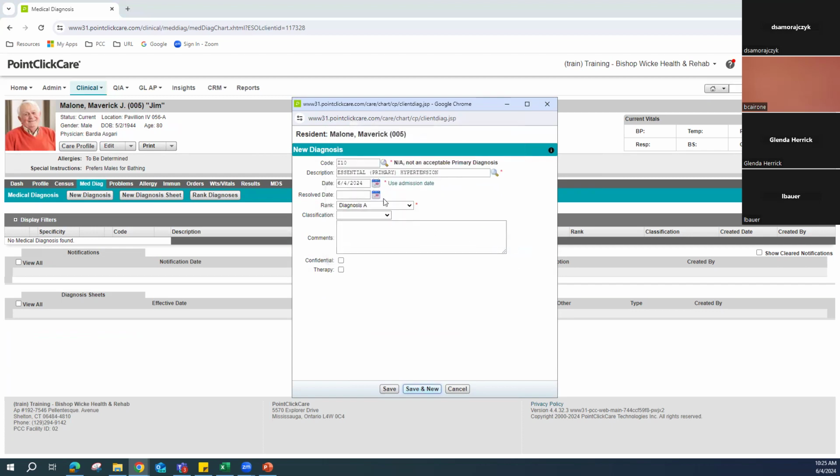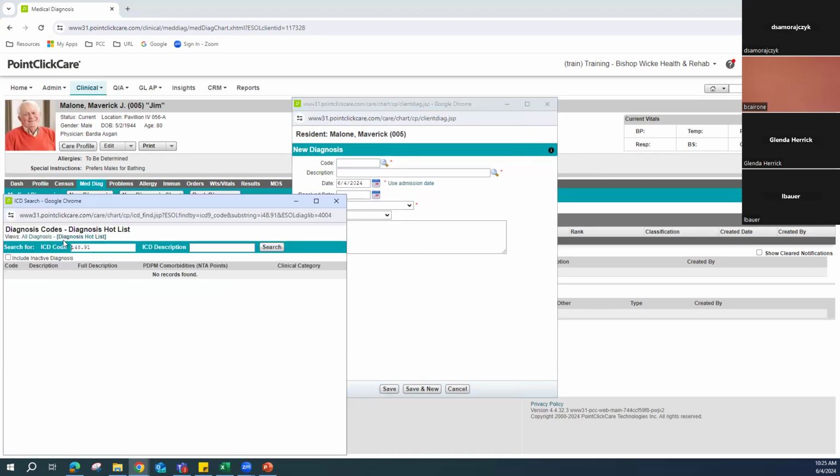So now I know that I need to move this to C. And again, continuing to move through until you get all of your ICD-10 codes, at least the ones you know of right now, into the database.